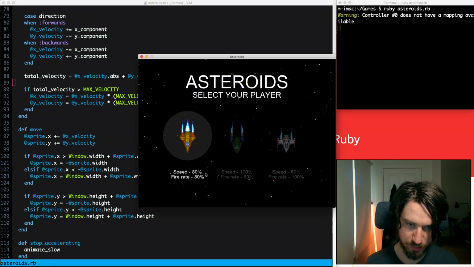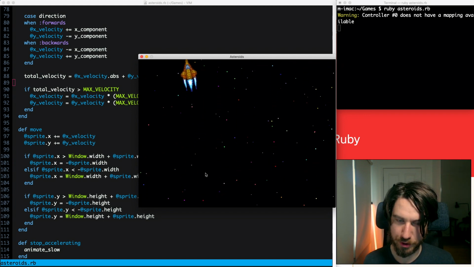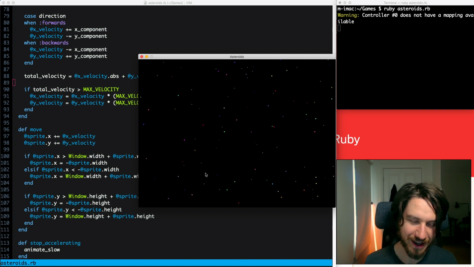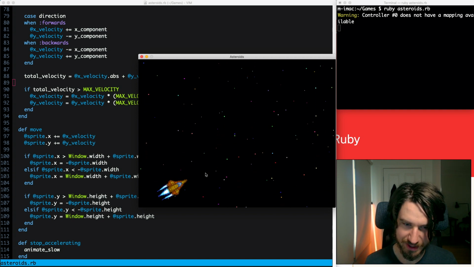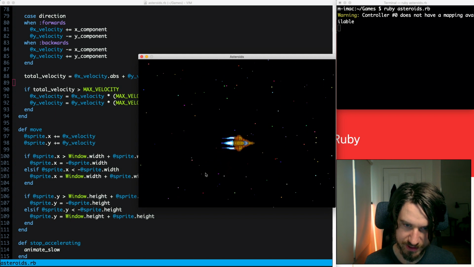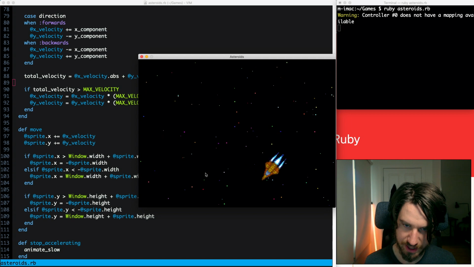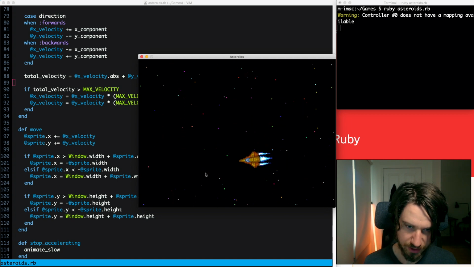Run the game. I keep on picking the center one. Let's pick this other one. Okay, I'm holding the up arrow. You can see it's very slow. We might tweak that max velocity a little bit, but you can see I can still change directions and it's limiting my maximum speed, which is really good. I'm holding backwards now, going in backward circles.